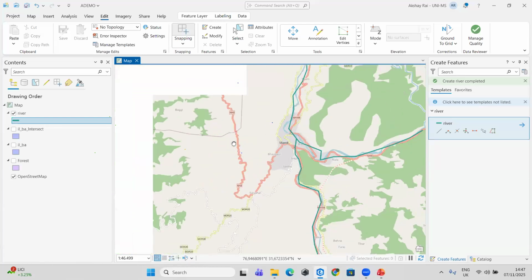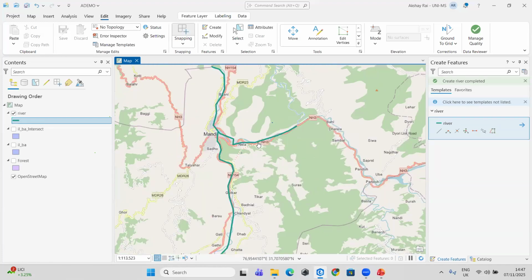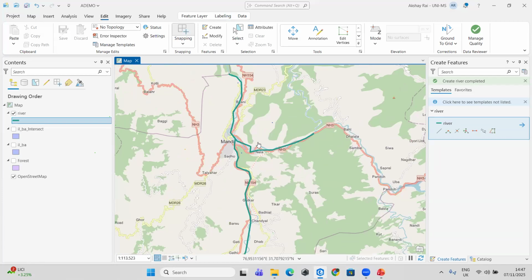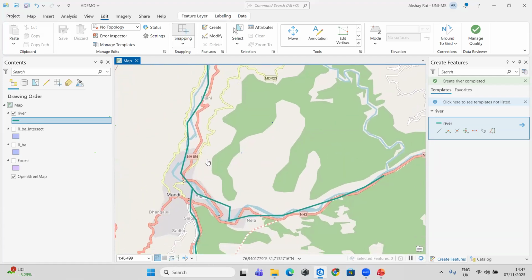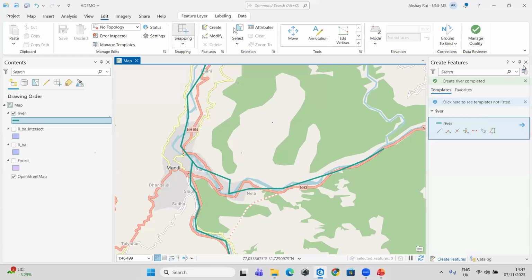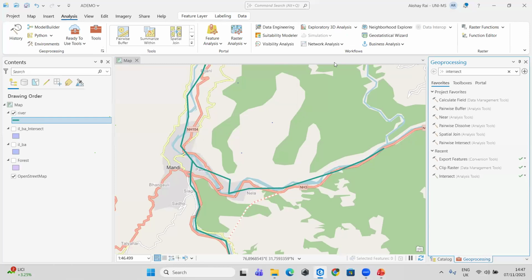Now someone tells you create a flood zone with 100 meters as high risk zone, 200 meters as moderate risk zone, and 300 meters as low risk zone. Right? So what you will do is go to analysis, tools again.